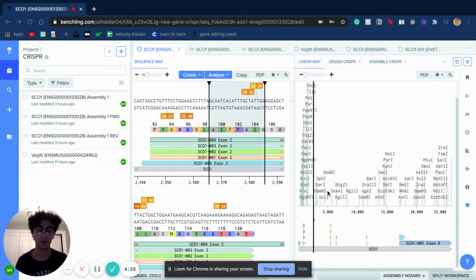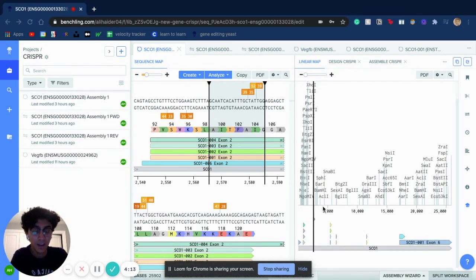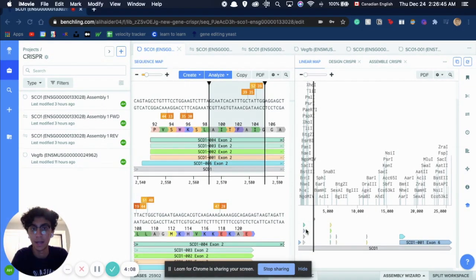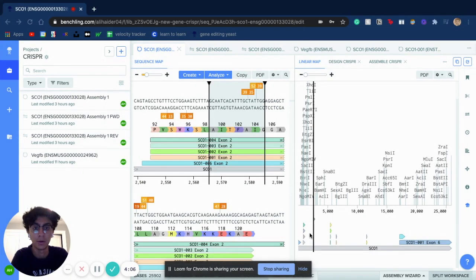The first step that I did was I found a human gene, and this human gene is SCO1. After finding a human gene, I found the exons. Just looking over the video right now, I realized I forgot to explain what an exon really is. An exon is a part of the DNA sequence that has coding information that will allow the DNA to be transcribed into proteins. Anyways, along with the video, that I would like to take the single guide RNA from.